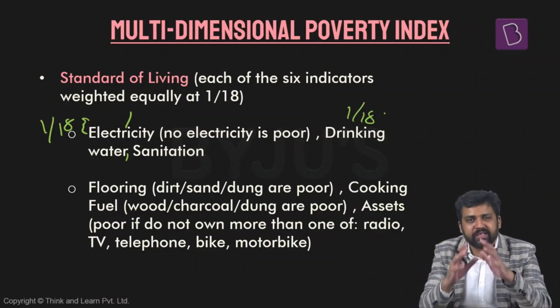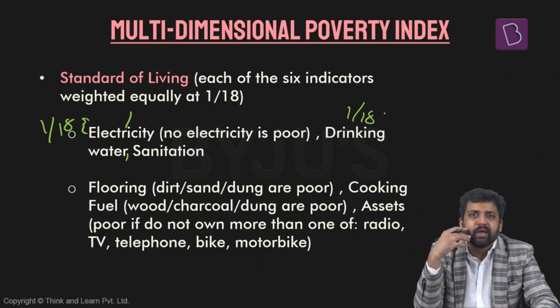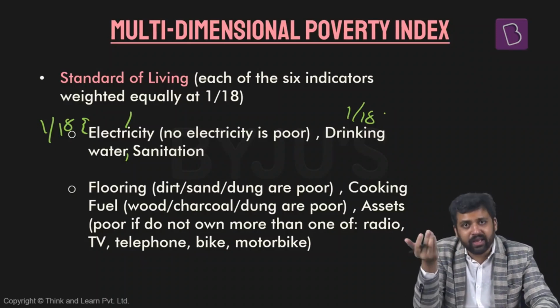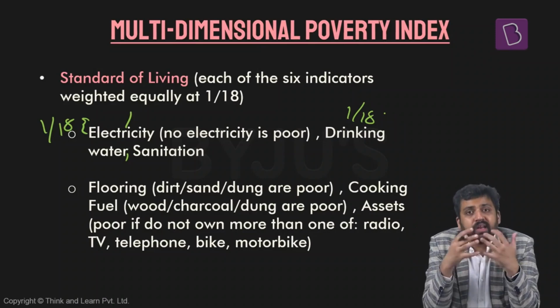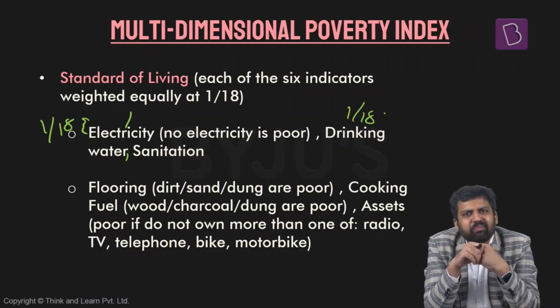All these deprivations are taken into consideration, and the multidimensional poverty score is computed. From that, we get an idea of the extent of multidimensional poverty in an economy or a society. So this is how the multidimensional poverty numbers are computed. You are looking at deprivation along multiple levels. Now, what is the advantage of using something like a multidimensional poverty index?